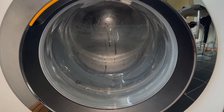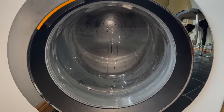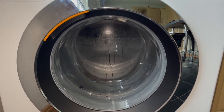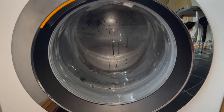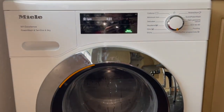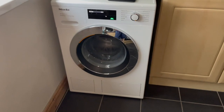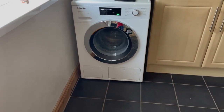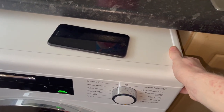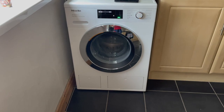It spends a really long time at 1600, a good few minutes at it, compared to other machines that will only spend like 30 seconds at 1600. So it is really good in that aspect. Obviously the lengths are changed between the load size and what cycle it's on, of course. It really is silent, it doesn't even vibrate at all. You can feel a wee tiny bit of shaking, but it's not rocking or shaking at all on spin. It's just perfect.